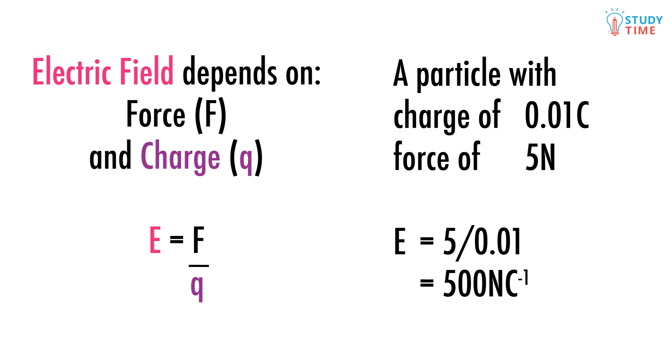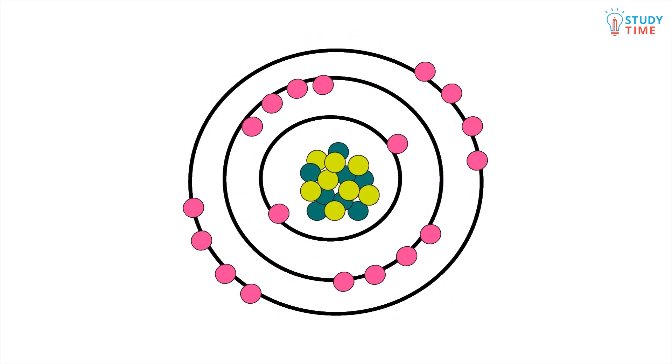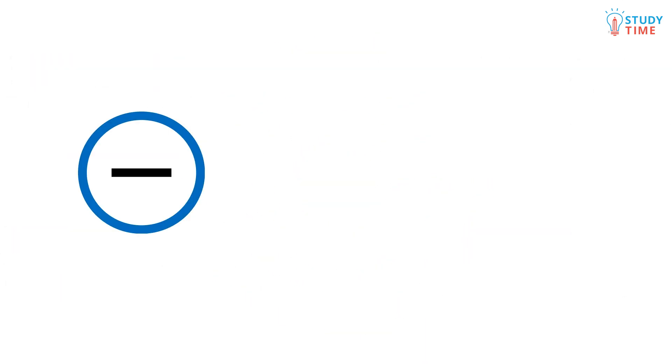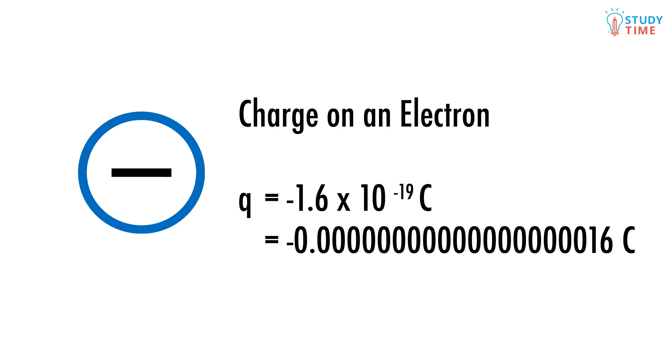The charge we just showed you was pretty small, only 0.01 coulombs. In fact, most of the charges that you'll be seeing will be even smaller. The most important number for you to remember is the charge of an electron. Electrons are those tiny little specks that orbit the nucleus of atoms. Hopefully you already know that electrons have a negative charge. Now you get to learn how big that negative charge is. The charge on a regular electron is negative 1.6 times 10 to the negative 19 coulombs. That's right, the number is so small that it takes 18 zeros after the decimal point before we actually see any numbers.